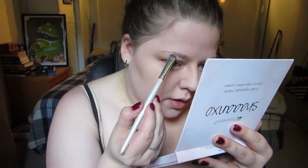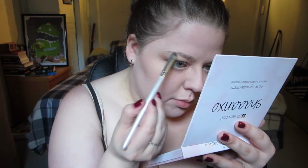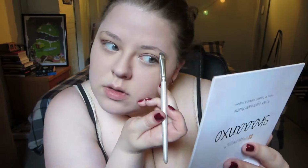I'm going to put a teeny bit right under the highest point of my arch on my eyebrow. And if you had a really small brush and it's something you like to do, you could also take some more of that rusty shade just under the lower lash line. But I'm going to leave it at that.